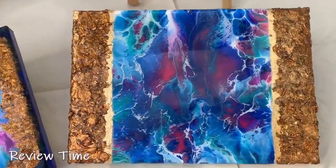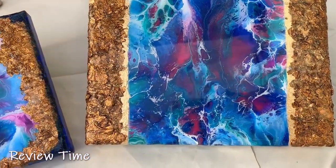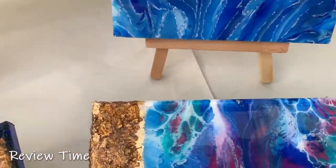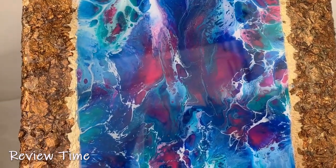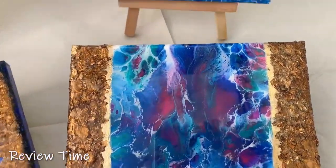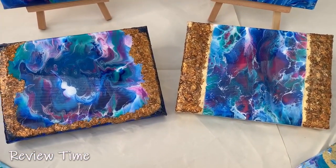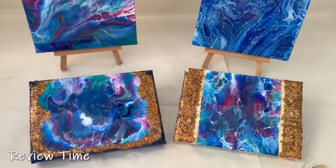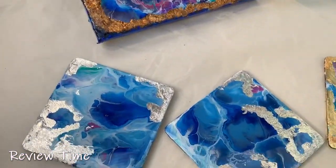So over to the right, this is the one where I thought, oh. So I tried the gold leaf underneath and it wouldn't stick and it didn't look right. So then I came back with a copper and had a fight and left it overnight. And it's actually added, I think, value to it. Would it have looked better with white edges? Most possibly. But that's not what this piece was meant to be. But I wanted to keep these because these were some of my first ones. And it's to remind me to keep improving, but also to see the colour in there and to continue using your imagination. So I then came and did some coasters.